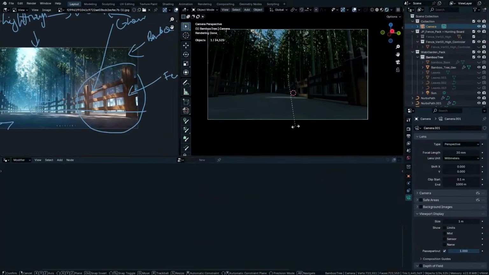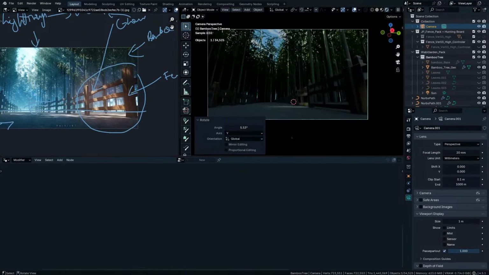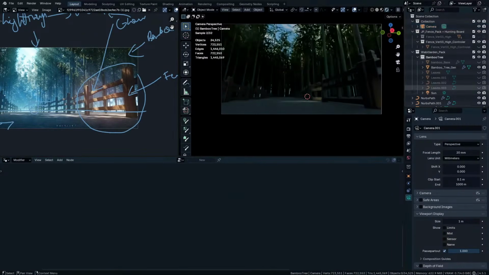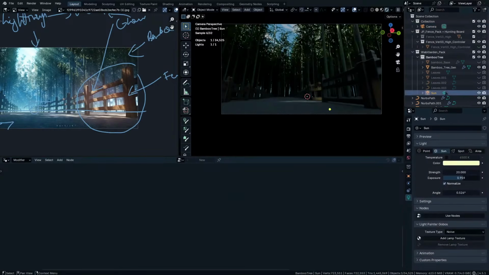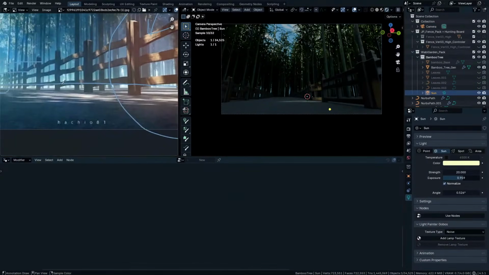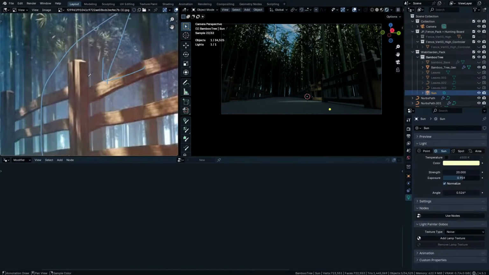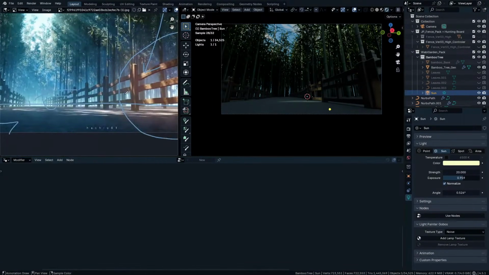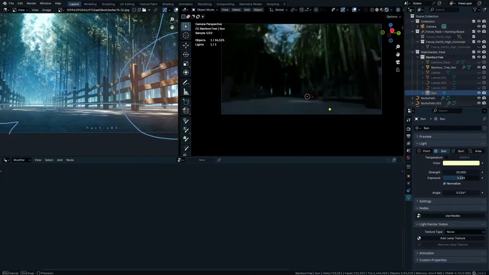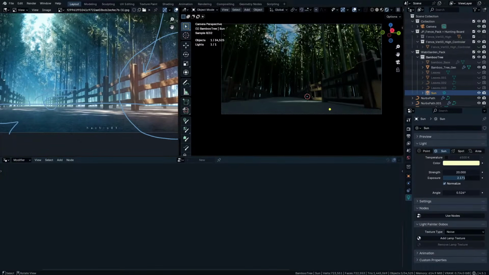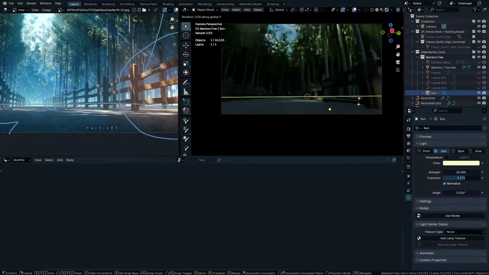Maybe select the camera, rotate it a little bit along like that. I know we're not going to replicate it 100% because this is a painting, and maybe it's not a painting, maybe it's something, but I don't know. It's really hard. This is a game engine and they have Lumen and stuff like this. Exposure. So our friend will be exposure at this point. Pretty good. We need more shadows, more bright parts.